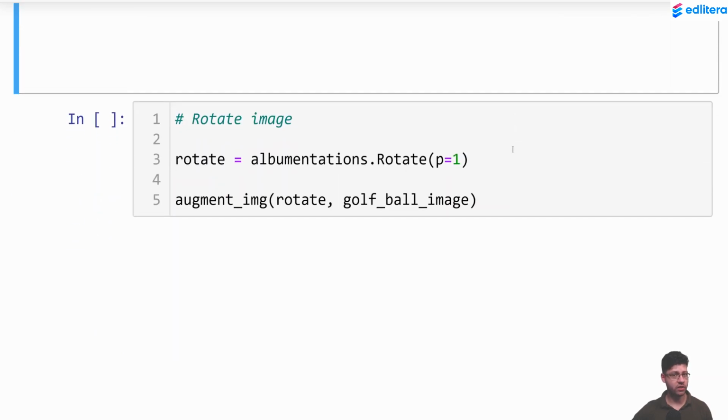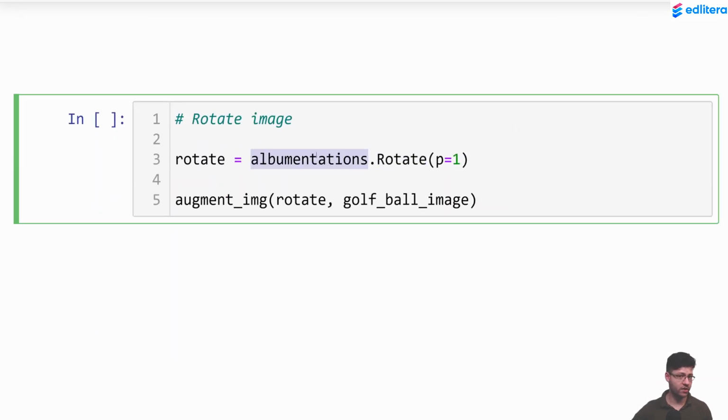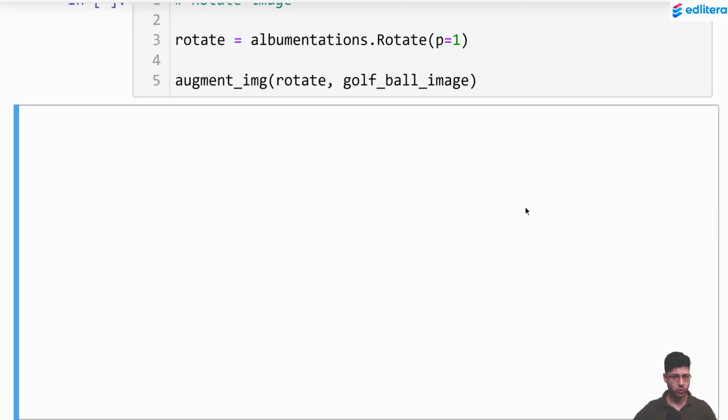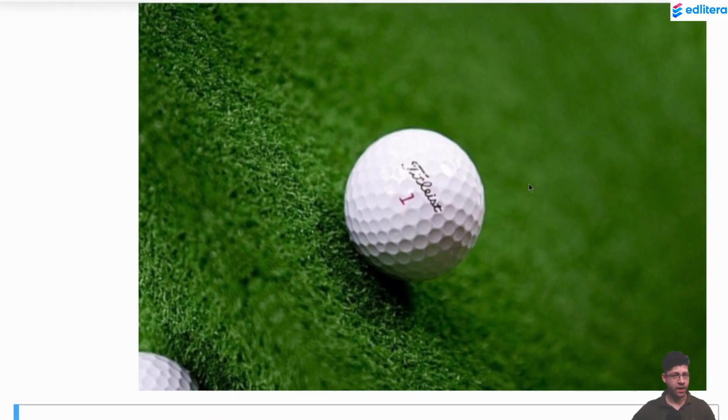Let's go over the rotation transformation. So the rotation transformation can be applied using rotate from the albumentations library. Again, I store it inside of a variable, and I use the augment image function to apply this transformation on my golf ball image. And I'm going to get a result that looks like this. This is a great example of why sometimes applying spatial level transformations can be tricky. So as you can see, if we rotate our image by a certain angle, we might end up in a situation where we get so-called artifacts. What is an artifact? Well, the artifact is this part of the image that we have right here. The transformation changed the positions of the pixels, and for some reason, we ended up with an extra golf ball image at the bottom left corner. Now, this can be pretty problematic.